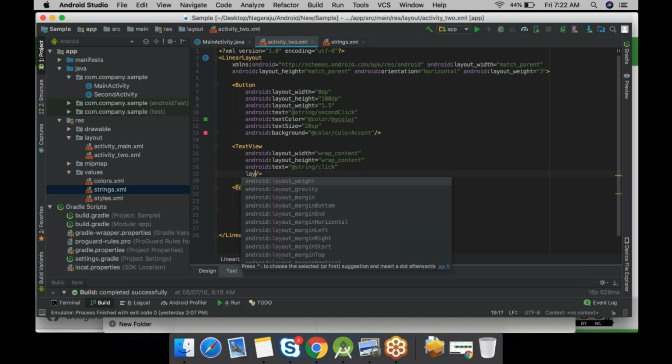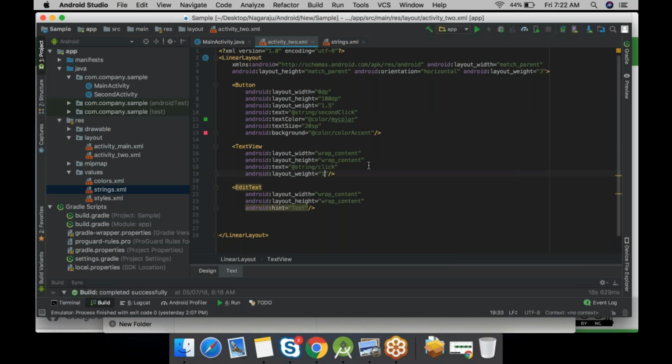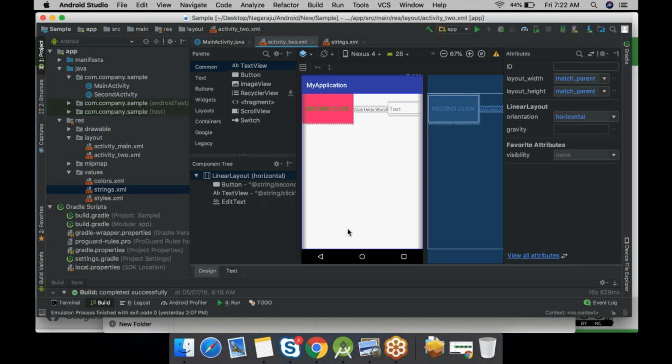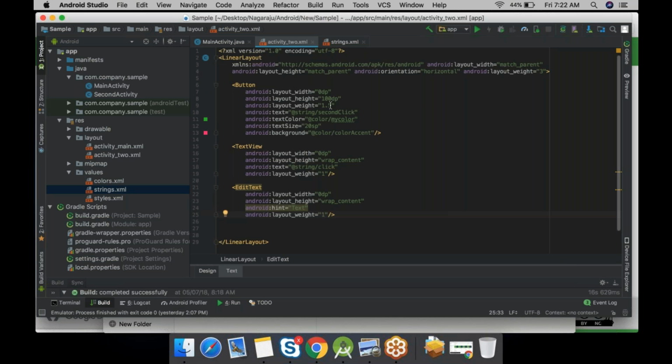You can specify layout weight again, and I can specify 1 with 0 dp again, and 0 dp with weight again 1. Now when I see the screen, it is equally distributed, a bit more on the button, but why? Because layout weight is 1.5.